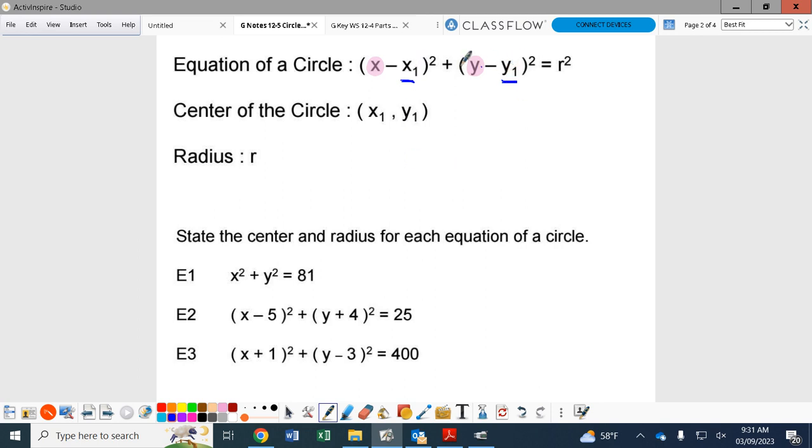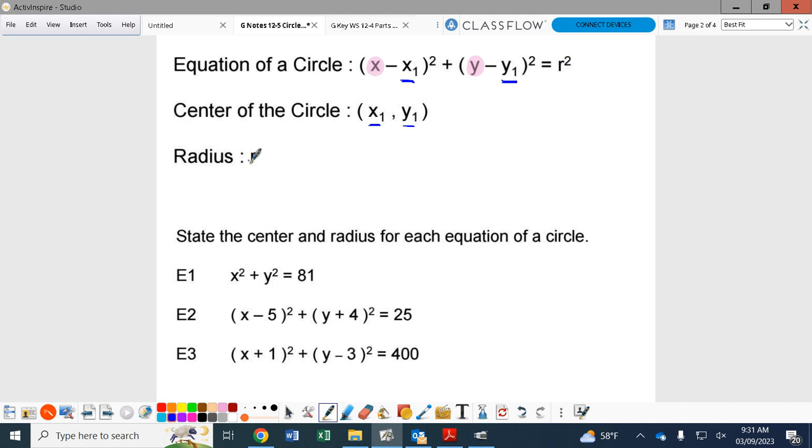That center of the circle is going to be numbers that go in this spot. So it's going to be like x minus 3 plus, then y minus 7, or plus, it could be plus. But the formula has minuses in it. Okay? So that center of the circle is going to represent those numbers. It's going to come as an ordered pair. You're just going to plug them into those two spots. That's it. The last part is going to be the radius squared.